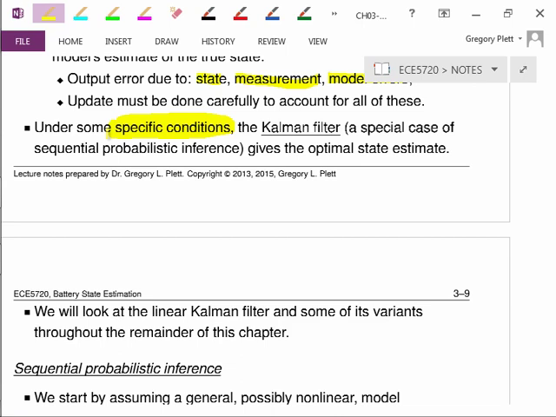Just in case you're curious, if you go through this chapter and decide, wow, this is exciting to me, we have a whole course, ECE 5550, which is called Applied Kalman Filtering, and the entire and only subject matter of that course is exploring all the nuances and depths of the Kalman filter and different applications of the Kalman filter. It's a great course, and there are lecture recordings available too if you're interested in viewing those.